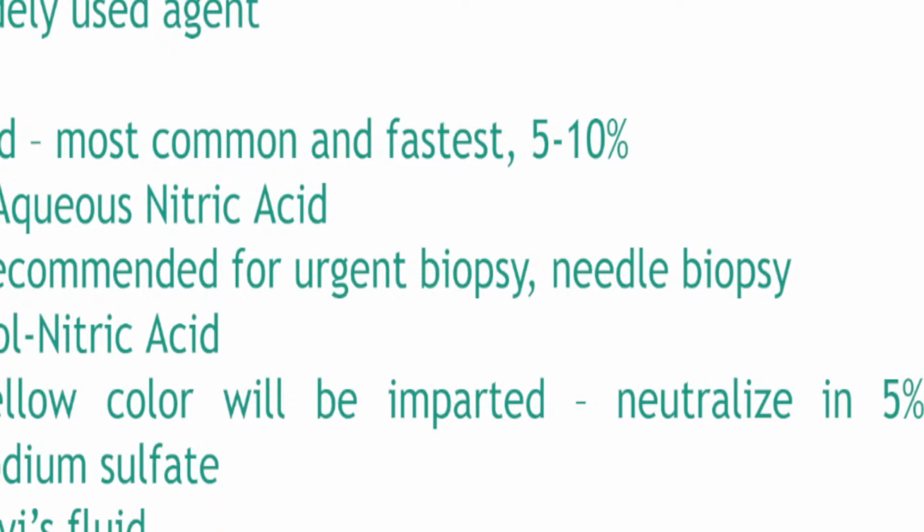Among the acid decalcifying agents, they are the most widely used among all of them. Nitric acid is the most common and fastest. 5 to 10% is used, but we can also use the aqueous version. Recommended for urgent biopsies and needle biopsies. We can also use formal nitric acid, which has formalin in it and is neutralized by 5% sodium sulfate.